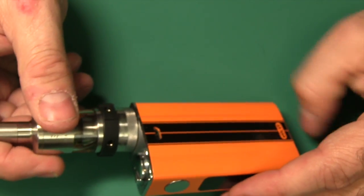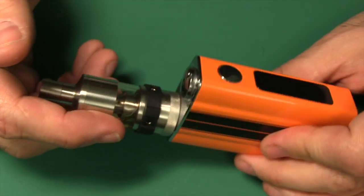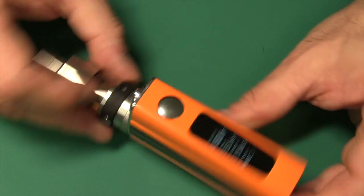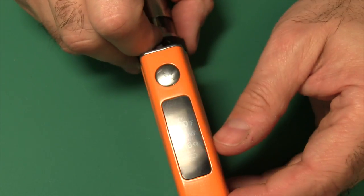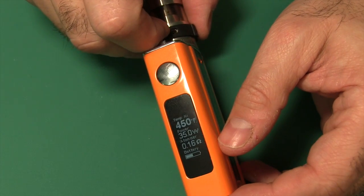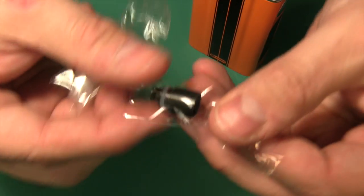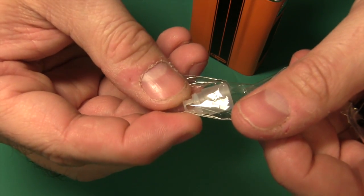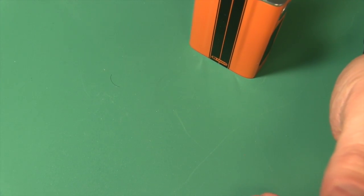I've got this sitting on top of my EVIC VT with the nickel coil that's already in there. I have it set to 450 degrees, 35 watts, and it's reading 0.16 ohms right now. Let me also just quickly show you — there's a black drip tip and there's a clear drip tip. If you don't like metal clanking against your teeth, they have these available, cheap. You can get them on the links I provided.